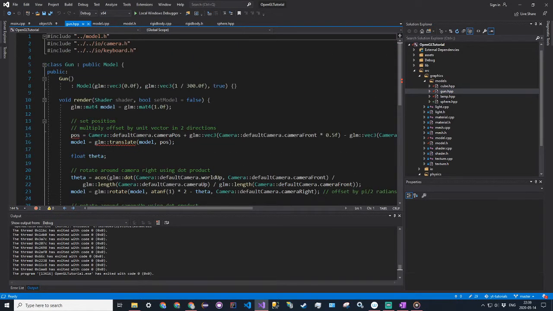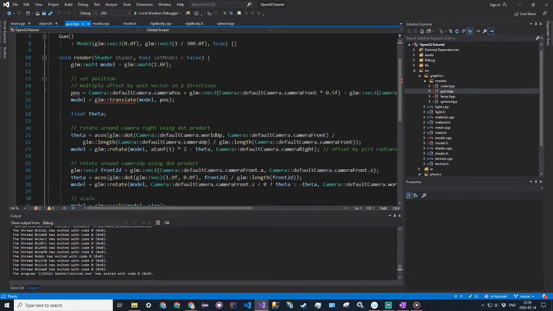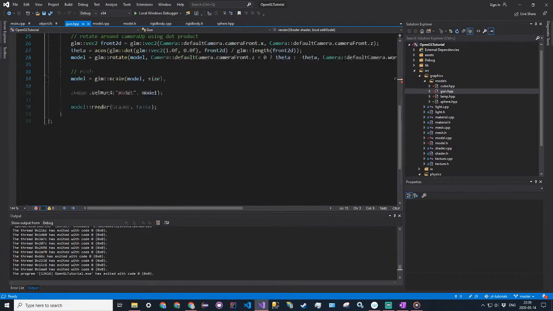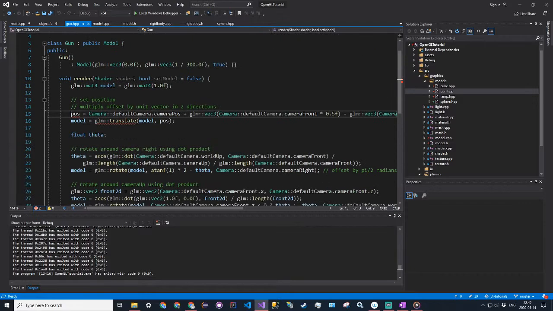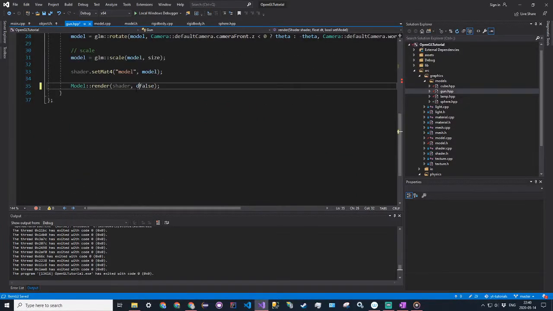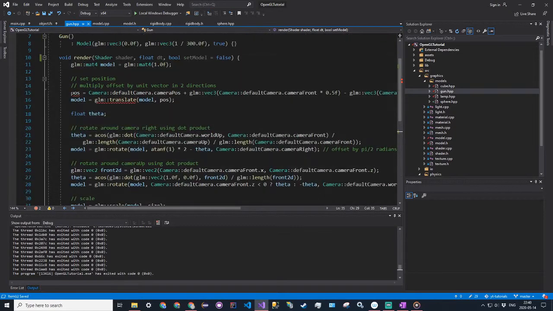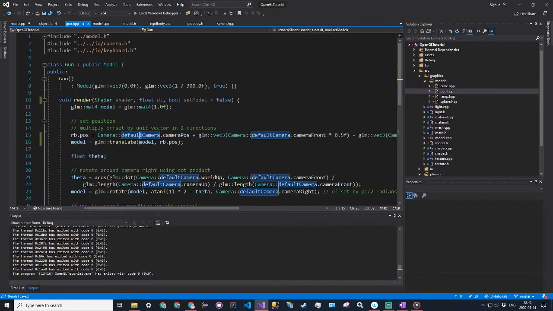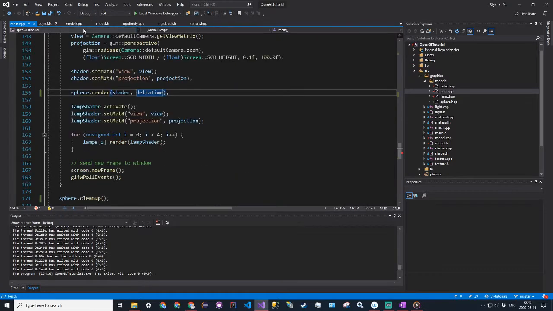Oh, and we also need to do this too. Okay. Yeah, just apply the float dt. And then call that at the end there. So model render dt. Okay. And then we have to change a couple things about the position. So we're just going to say rb.position and then pass in rb.position, just like that. Okay. Now we're good with that.